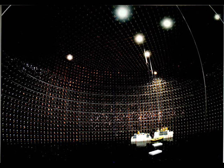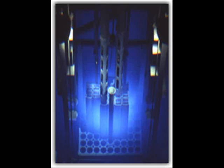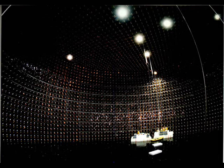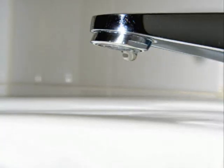However, scientists have found a way. They fill huge rooms like the one you can see here with water. When the neutrinos interact with the water, they create something called Cherenkov radiation, which is kind of like an optical sonic boom. This is detected by over 11,000 little photomultiplier tubes, which you can see on the walls and ceiling of this detector, called the Super-Kamiokande, or Super-K for short. It's in Japan, actually a kilometre underground and filled with 50,000 tonnes of water.